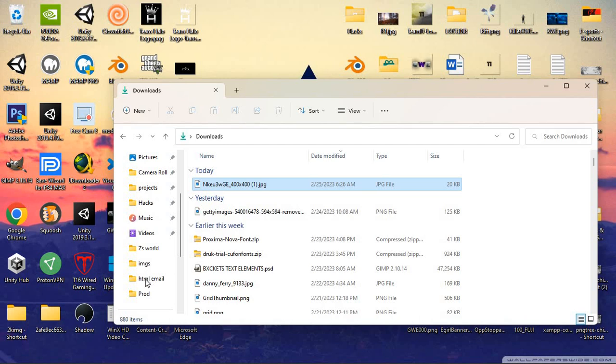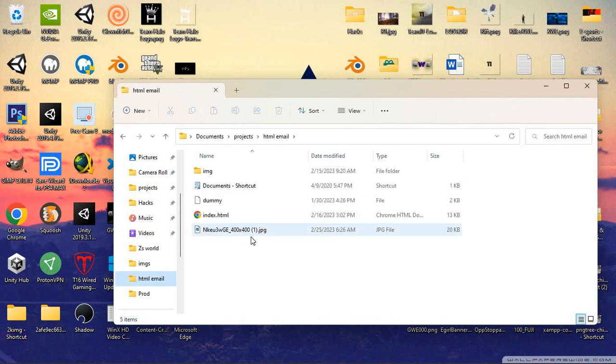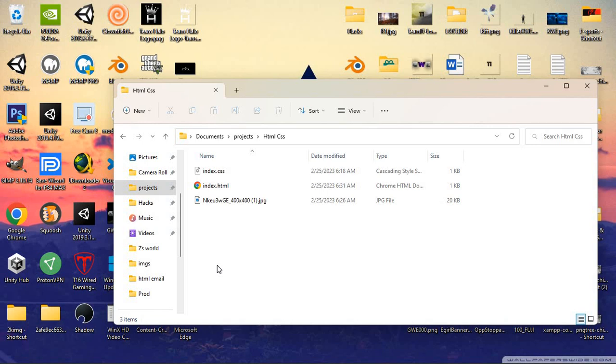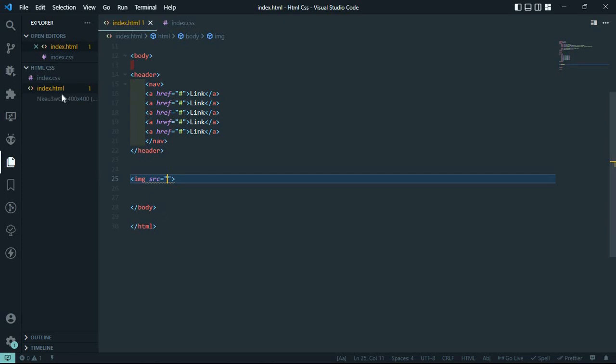I already have it pulled up right here, so I'm just going to drag this image into here, and it'll just take a second to load. Okay, it just loaded. Oh wait, that was a mistake on my part. I actually dragged it into the wrong folder. Like I said, you need to pay attention, see where you're actually going, and make sure you're dragging it to the right folder. So as you see, it's right here.